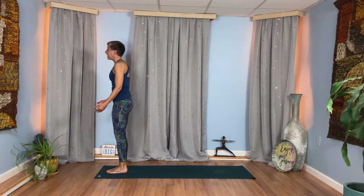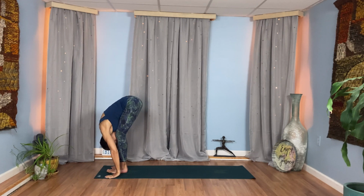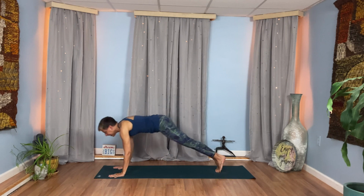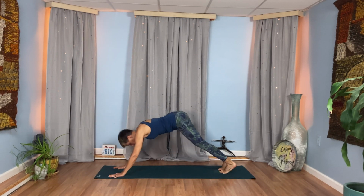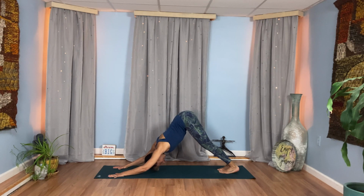Inhale, rise to stand, reach up, fold forward, exhale, empty out. Halfway lift, inhale, high push up to low push up, exhale. Upward dog, take a big breath in, downward dog, breath out. Take a long inhale and empty out.